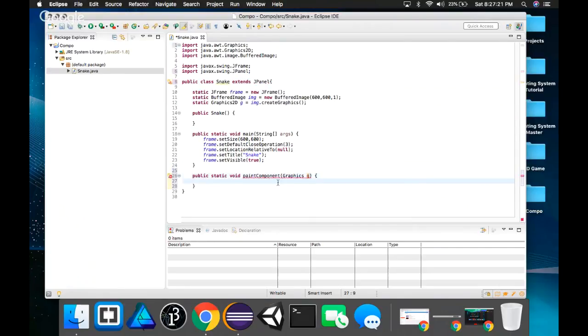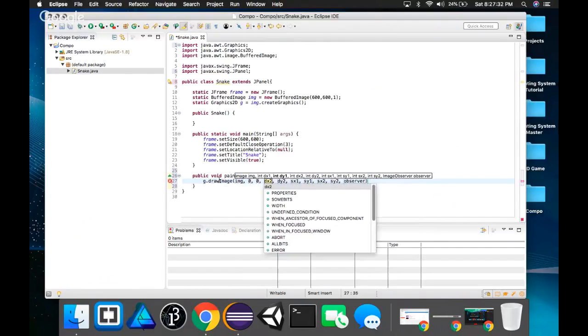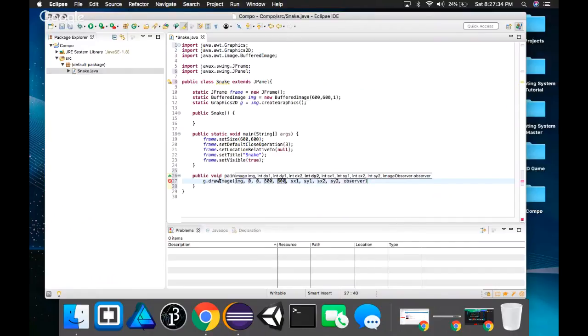And what we're going to say is g.drawImage. And obviously we're going to draw the image at 0, 0, 600, 600, and then we'll just set the rest of the values to null. So that should draw our image.